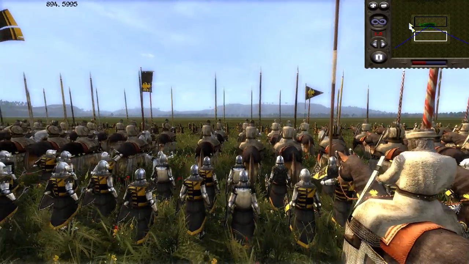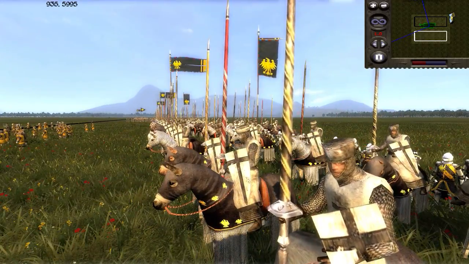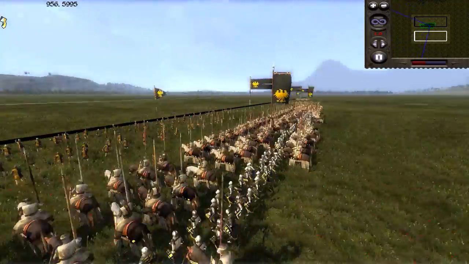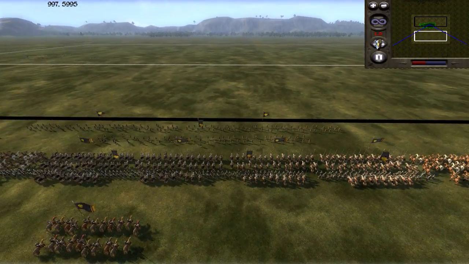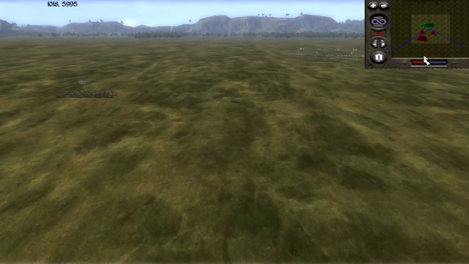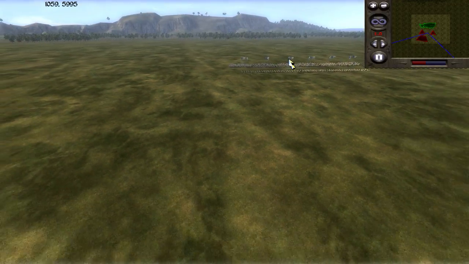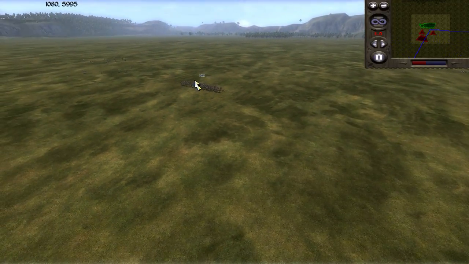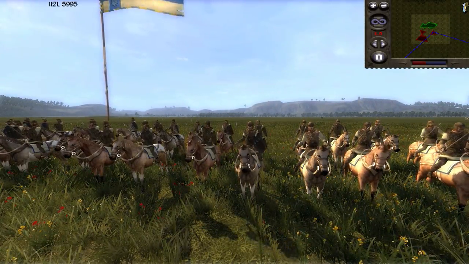As my infantry I got 4 units of dismounted Imperial Knights. They are great units but low morale. They got this armor piercing bonus, but we shall see if it is enough to beat this massive Portugal force. The balance of power is in his favor.